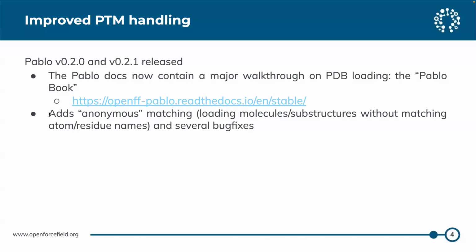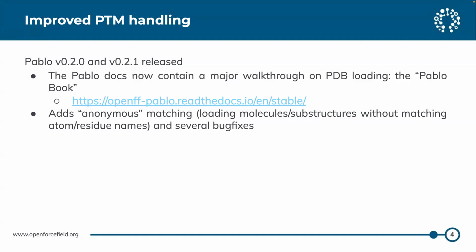And importantly, this adds anonymous residue matching. So where our initial PTM prototype notebook, probably a third of it by length was matching up atom names between the template molecule that had the reference chemistry for your modified amino acid, getting all the residue and atom names in that to match to the same residue in the PDB. And that was manual and it was really ugly and it was a bunch of work.